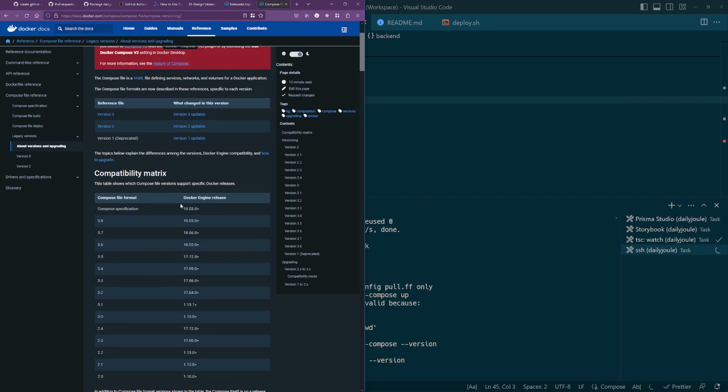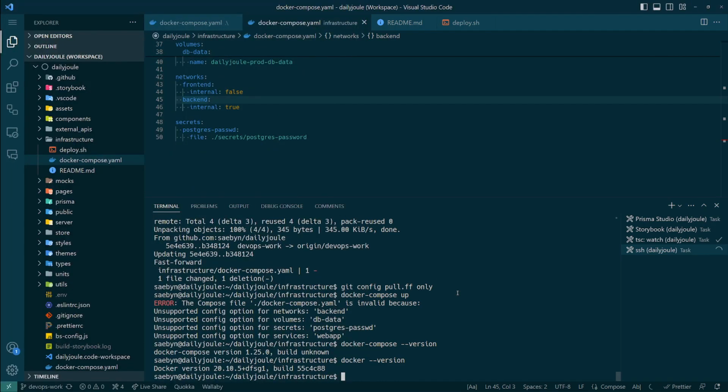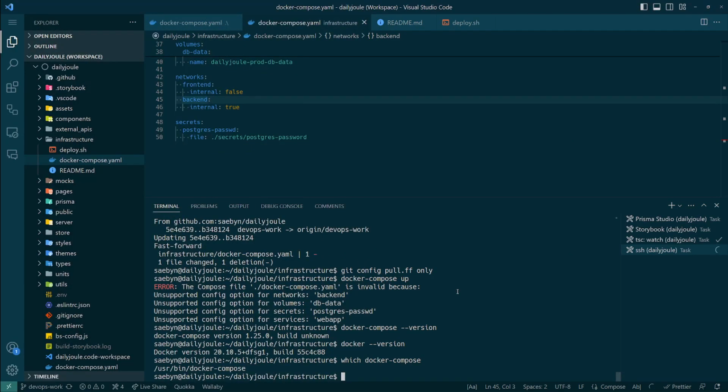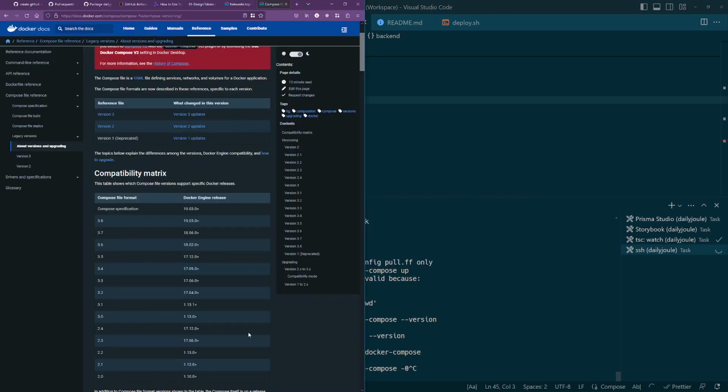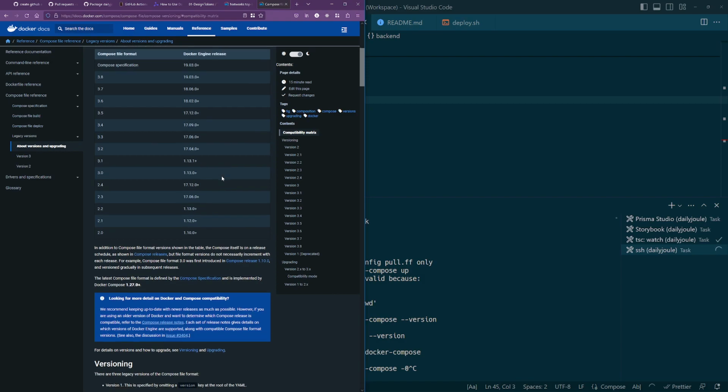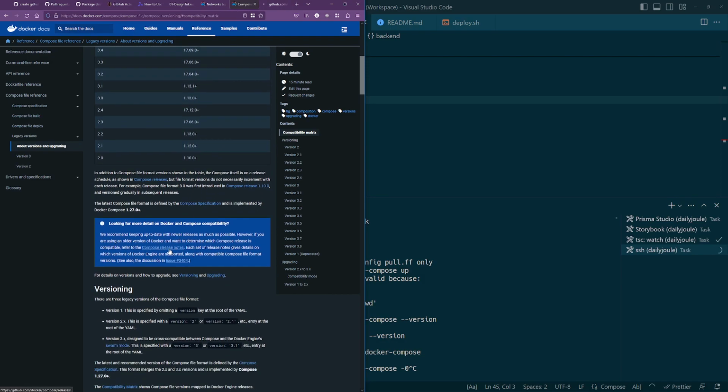Okay. Right, so that was 1.25 apparently. Compose release notes.